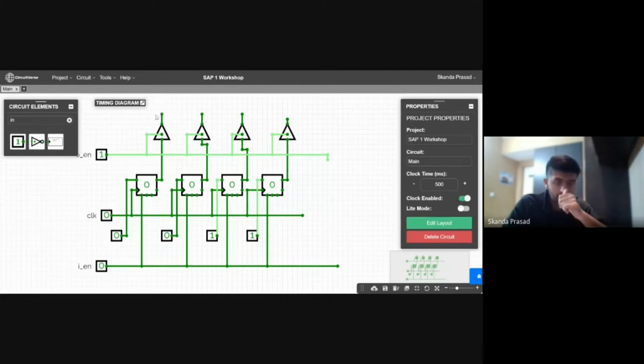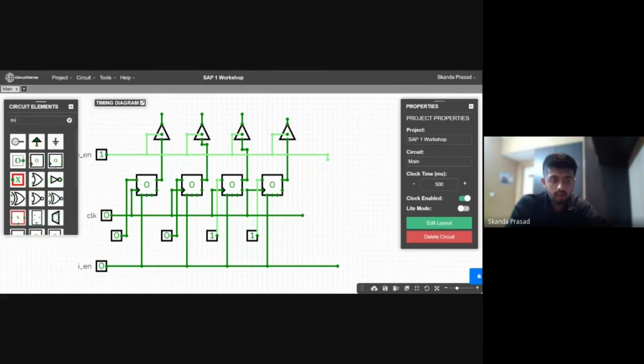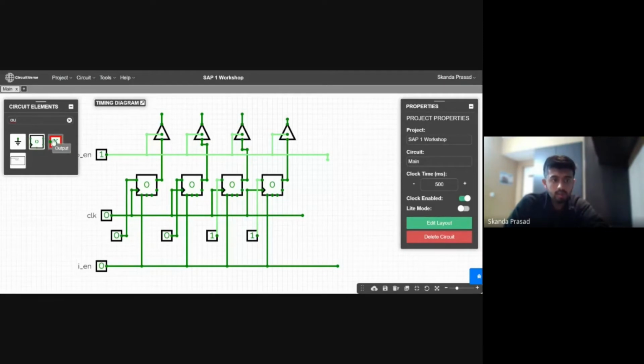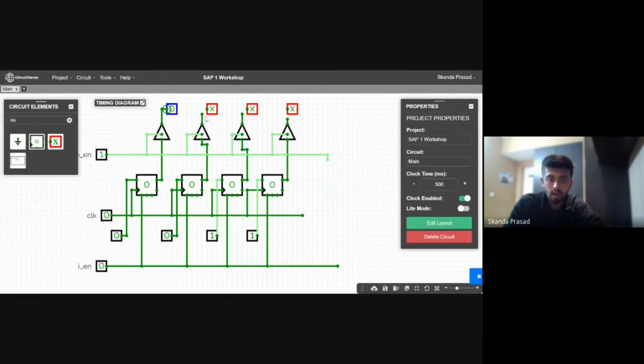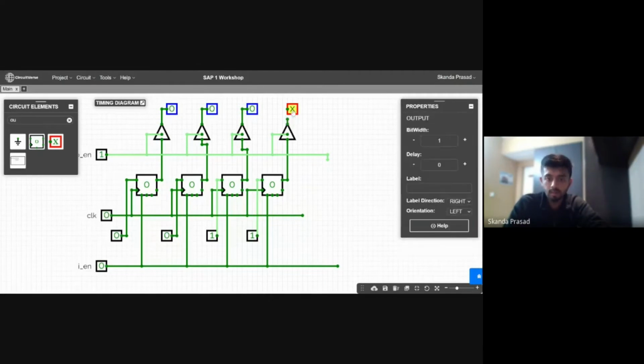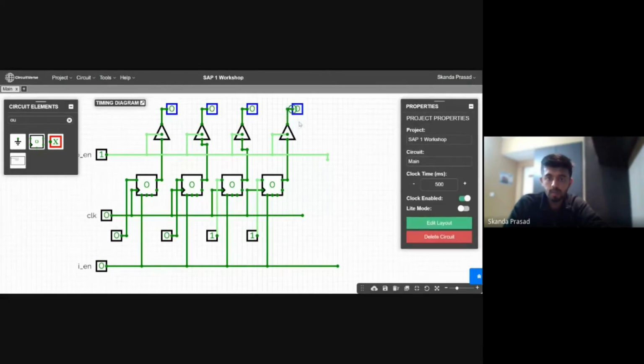That is one thing. And to see these outputs, I need to choose output. That is choose this. That is output. You can just copy paste this again. Move it a little further so you can see. You can also choose one and increase the bit width so that you can have all 4 of them in a single place. It is completely up to you. I'm just going the hard way so that you get to know and get a feel for the circuit bus environment. Okay, I'll just move this here. So that's how you do it. Yeah, we are done. And all that is missing is the asynchronous reset.